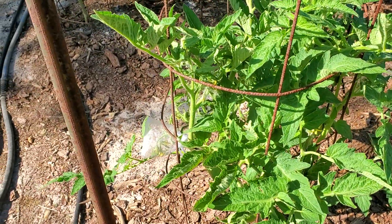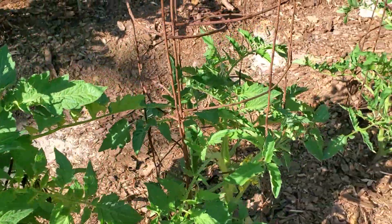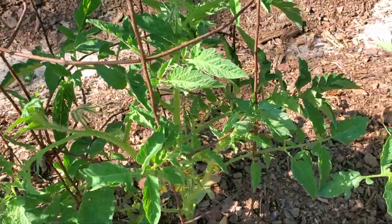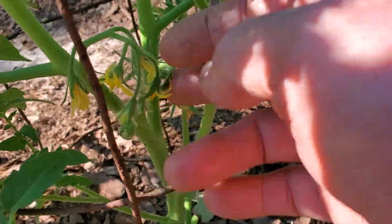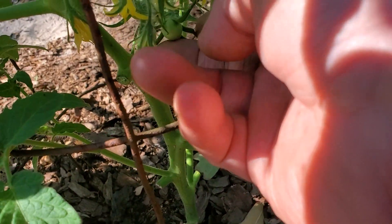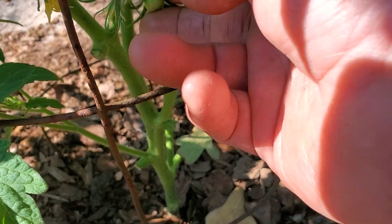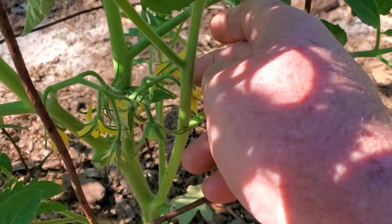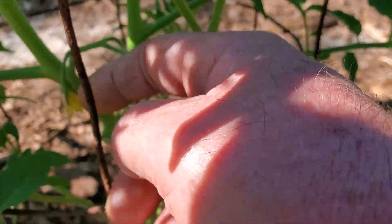So what I've been doing from the start — and some of you know this, there's probably a few that don't, that's why I'm addressing it — is you can self-pollinate these flowers yourself. All you have to do is tap these flowers. I bump these flowers and what that does is knock the pollen so it pollinates that particular flower.